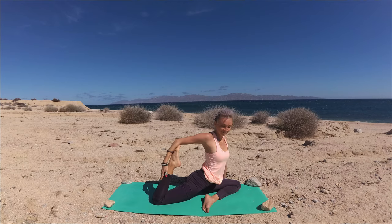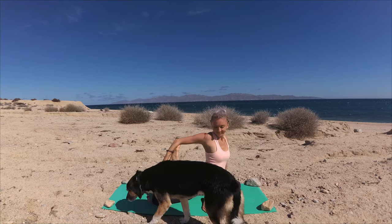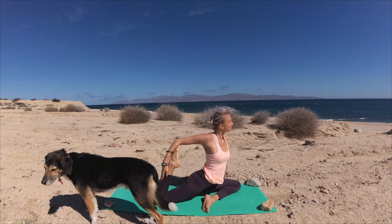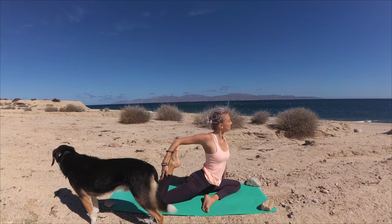Explore staying here or advancing in, extending the left arm towards the sky, lifting up tall through your spine, and then interlacing your fingers. 3 to 5 smooth, even breaths.